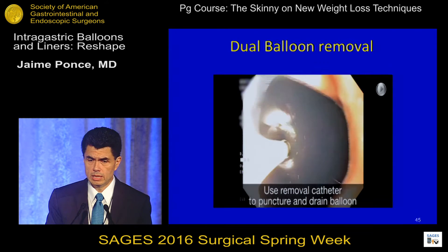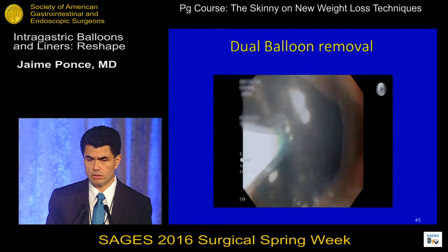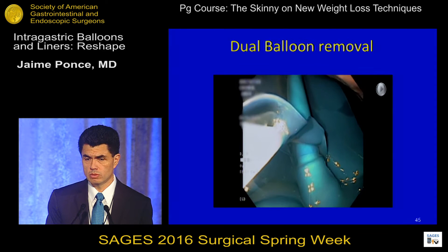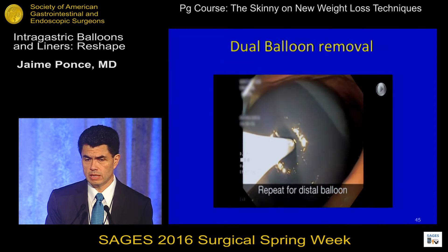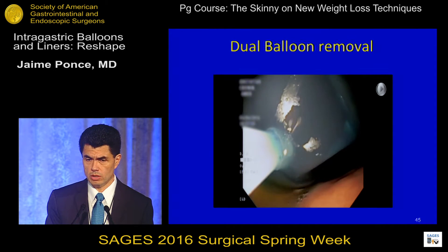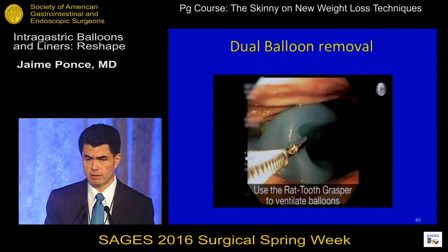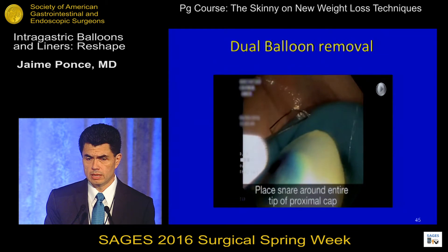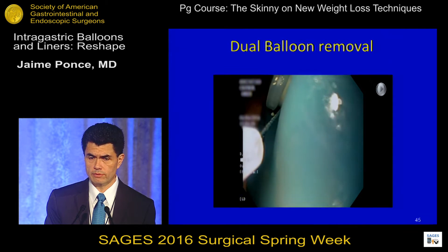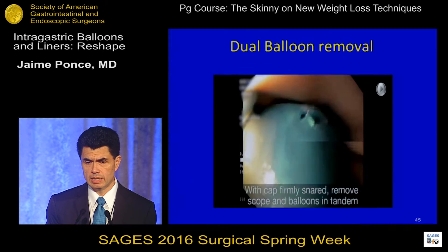This is a video of the removal. We can see the balloons and the suction catheter puncturing a balloon in a perpendicular fashion. The catheter is slid in and put on wall suction until the balloon is completely deflated, then the same is repeated on the distal balloon. When both balloons are deflated, the rat tooth grasper takes a bite of each balloon to ventilate trapped air. This is the second balloon being deflated. We then lasso the proximal tip with a large snare for careful manipulation, push any tip that goes into the fundus back into the body of the stomach, and pull it out.